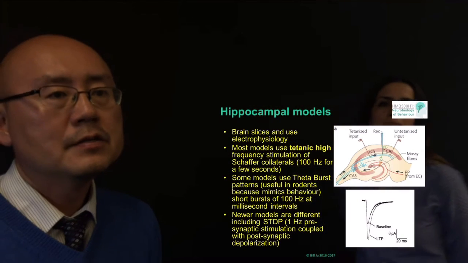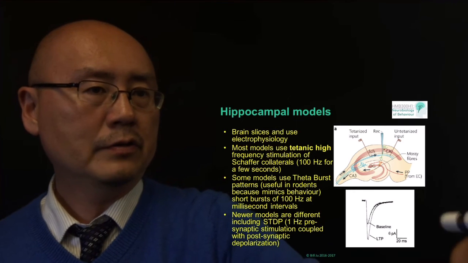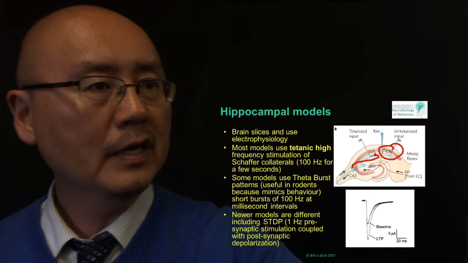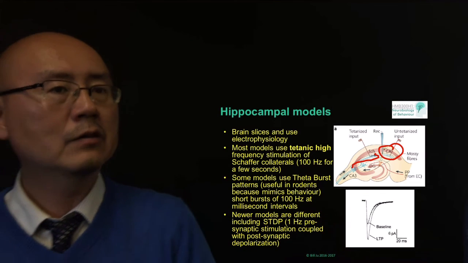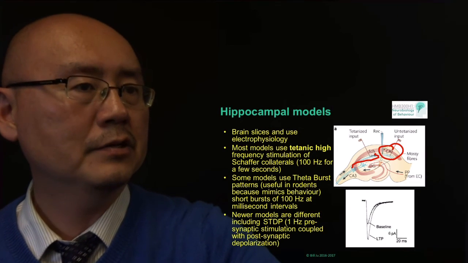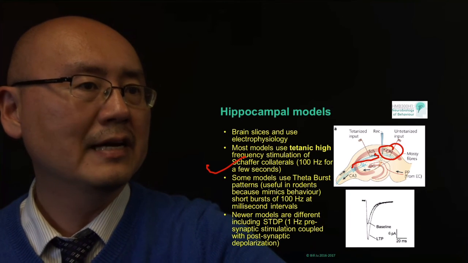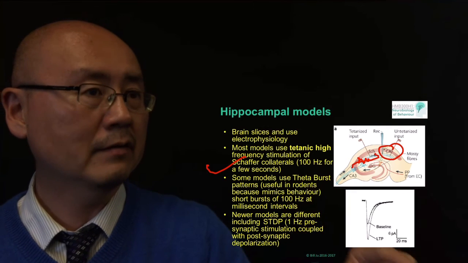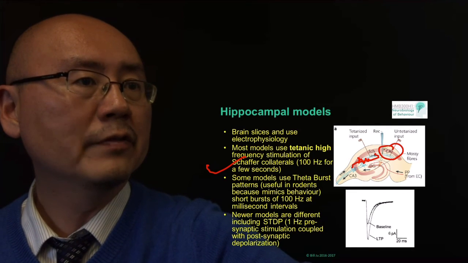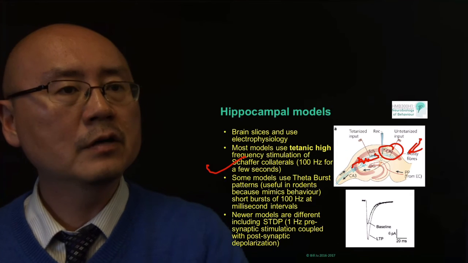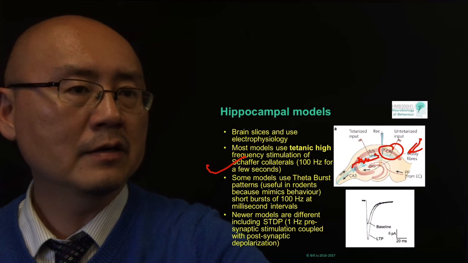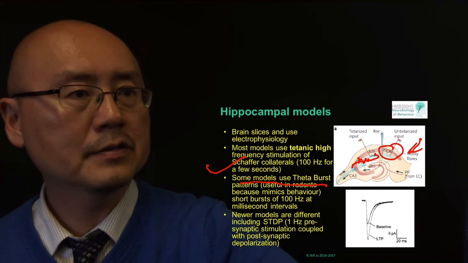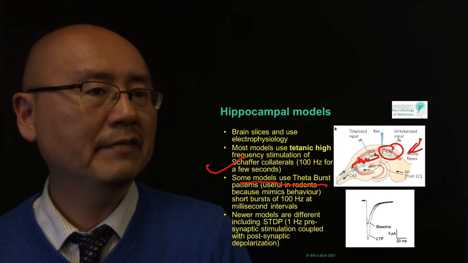Okay. So again, the other thing that you should make sure that you spend some time on, when we're looking at this particular Schaffer collateral and the CA1, we have three different ways that are outlined here that we can cause excitation. So we can use this first model, which is taking an electrode and using high 100 action potential per second stimulations, and we would then measure from the CA1 neuron, or we can use the same axon and then do theta bursts, where it's brief pulses at 100 hertz and measuring the responses that we see here.